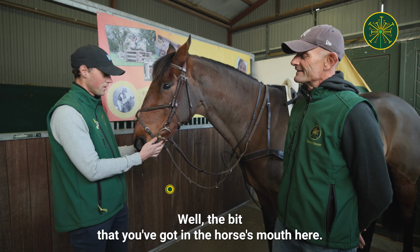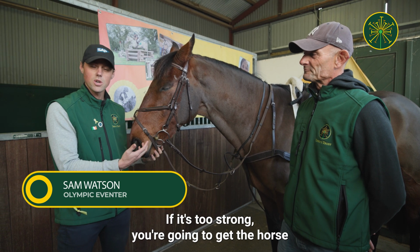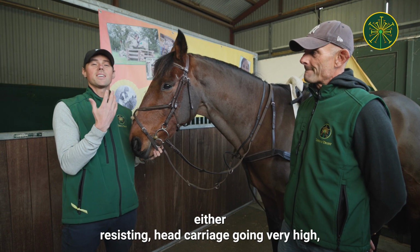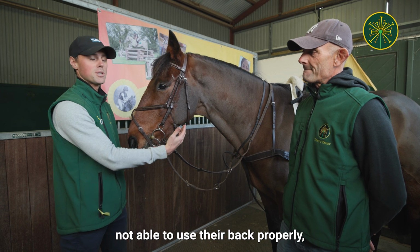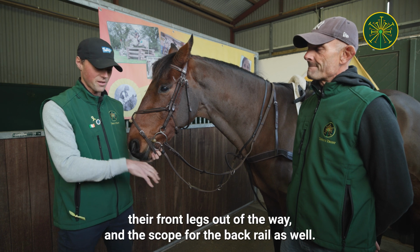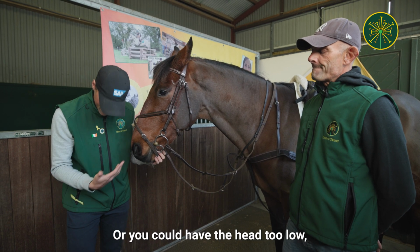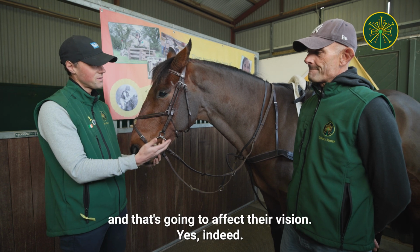Well, the bit that you've got in the horse's mouth here, just be careful that it's not too strong. If it's too strong, you're going to get the horse either resisting, head carriage going very high, not able to use their back properly, and that's going to affect their ability to jump the fence, get their front legs out of the way and the scope for the back rail as well. Or you could have the head too low, and that's going to affect their vision.